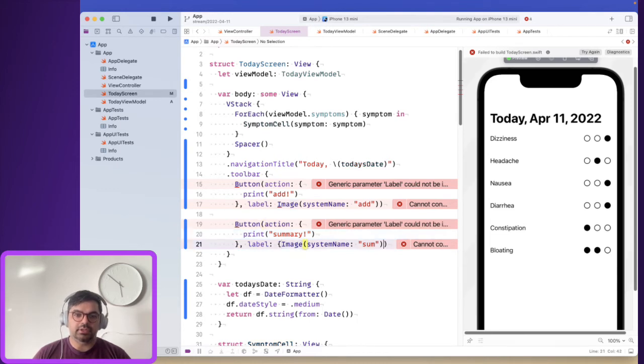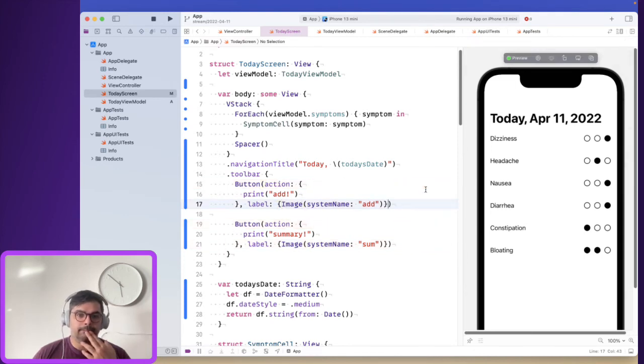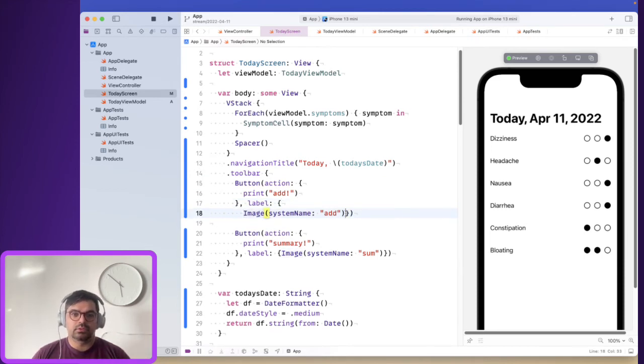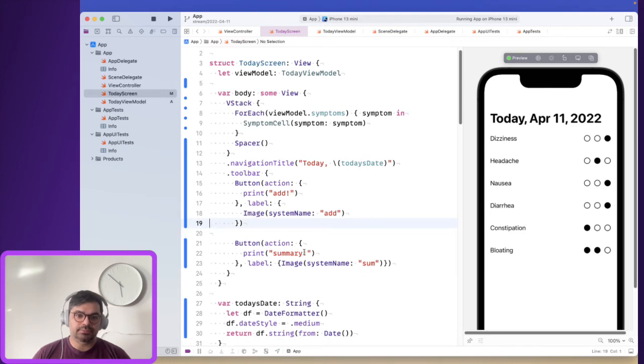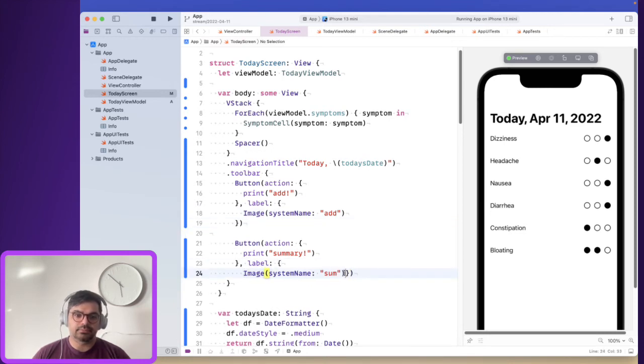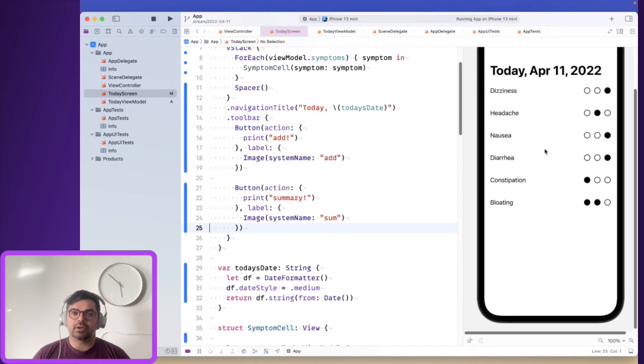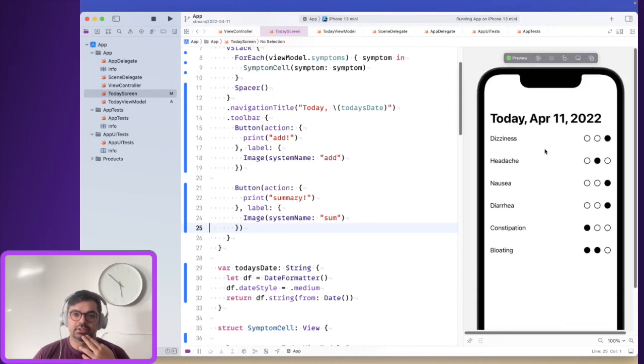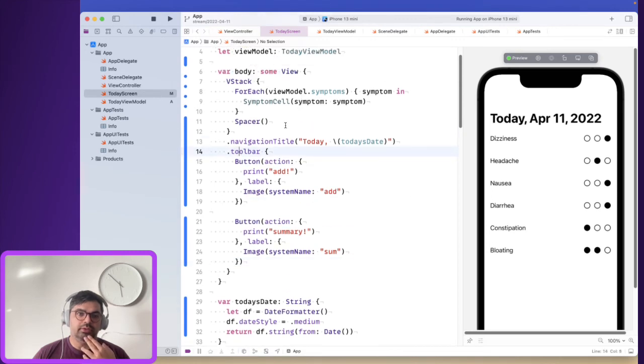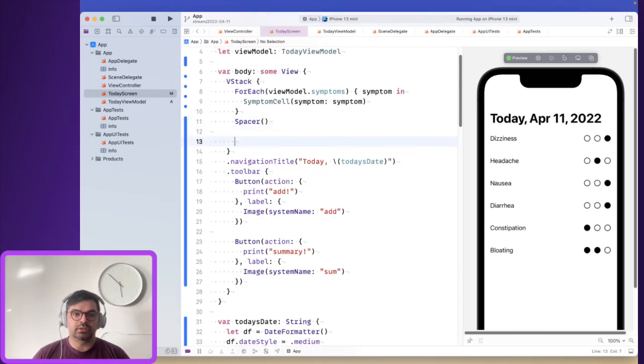Oh, it needs to be. Yeah, okay. Now, clean. Not showing up on our preview. Well, I guess we can always make our own little toolbar.